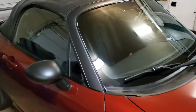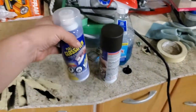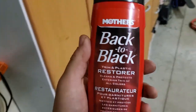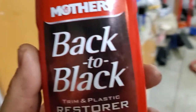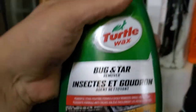I plasti dipped the windshield frame and the mirrors black, and did the clear coat. I had clear coated this before but it didn't look good — it didn't give it the right texture. The glossifier didn't work well, so I over-sprayed it back with plasti dip because it gives a smoother finish. I put this on when it's fully cured. I've been using Mother's Back to Black on my plasti-dipped rims for a couple of years and it makes the surface look really nice, shiny, and clean without removing the plasti dip.